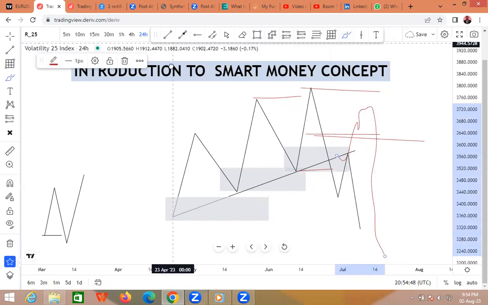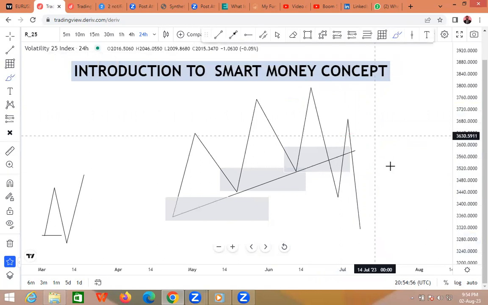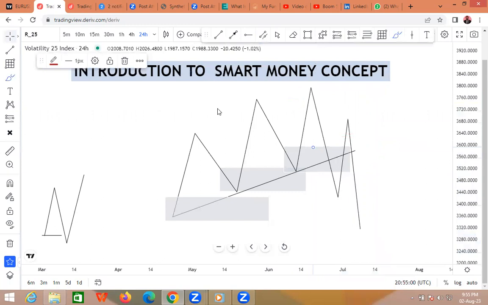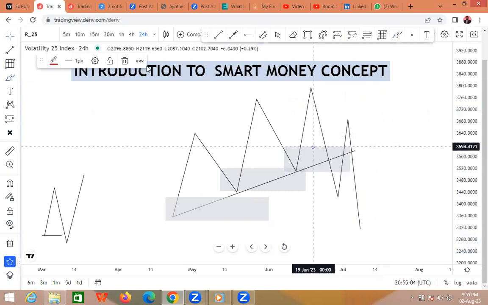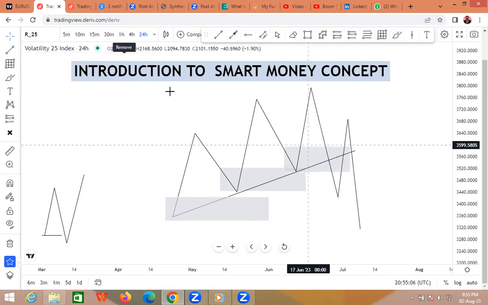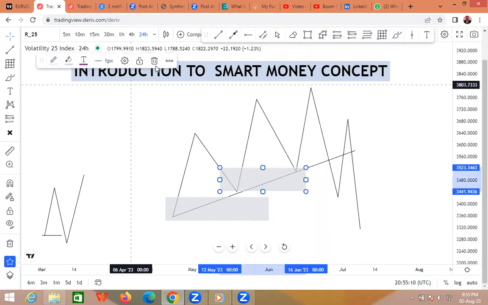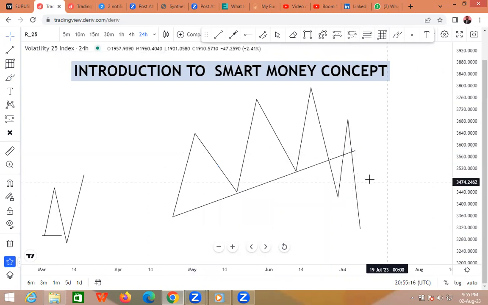But you see, we don't trade all this kind of stuff. What we just want to trade is their signature. What is the signature they are showing us? That's why we call it price action. What are they showing us? There must be something they are telling us. There must be a model that they are showing us. Over time, people have been able to read that when price does this, this is what we should expect.